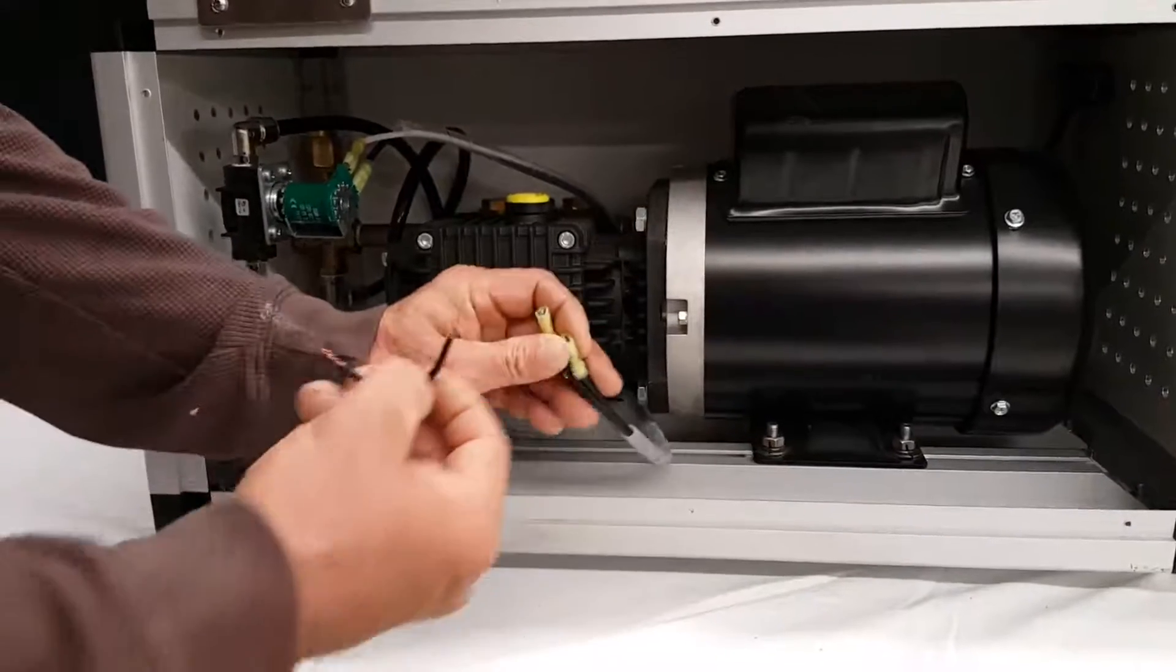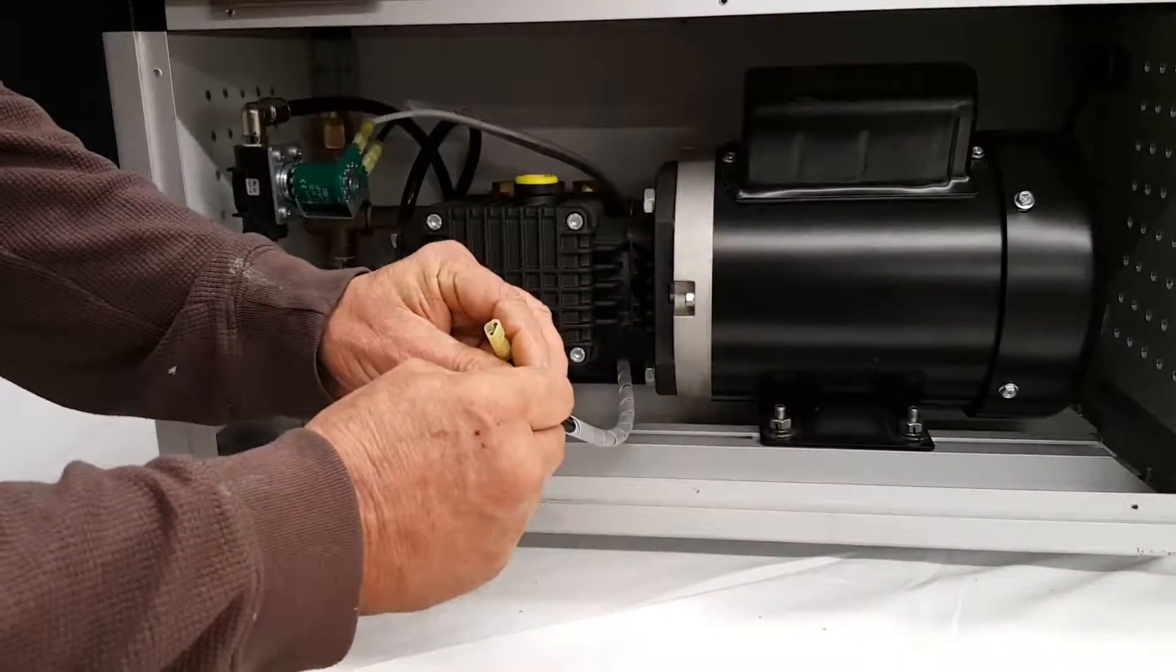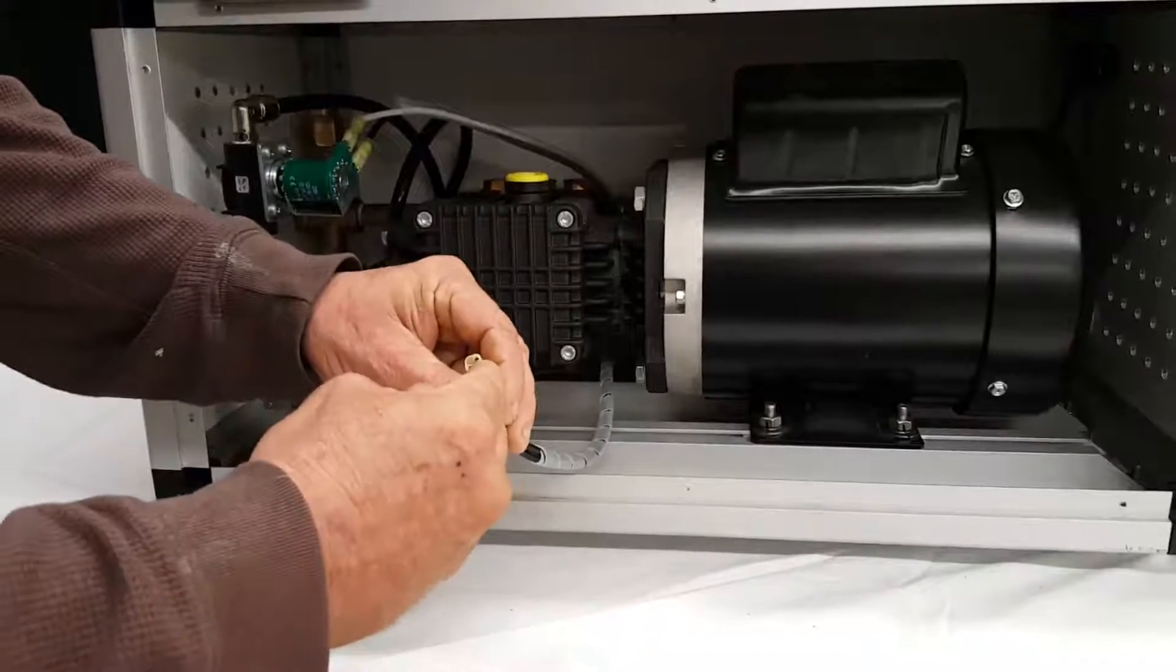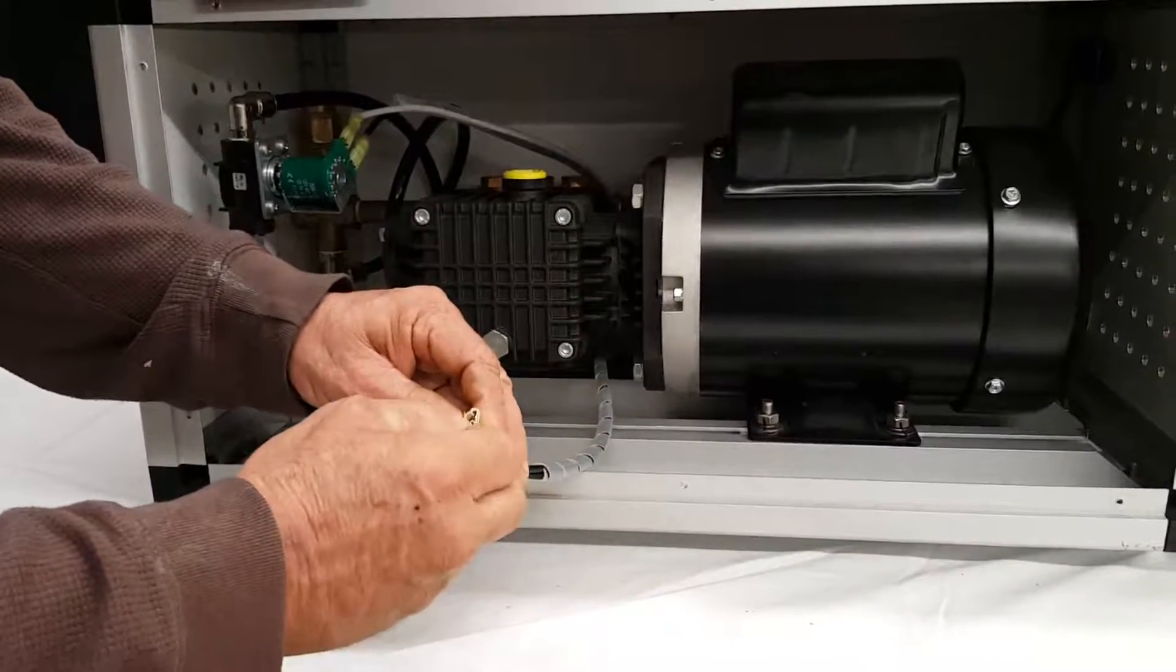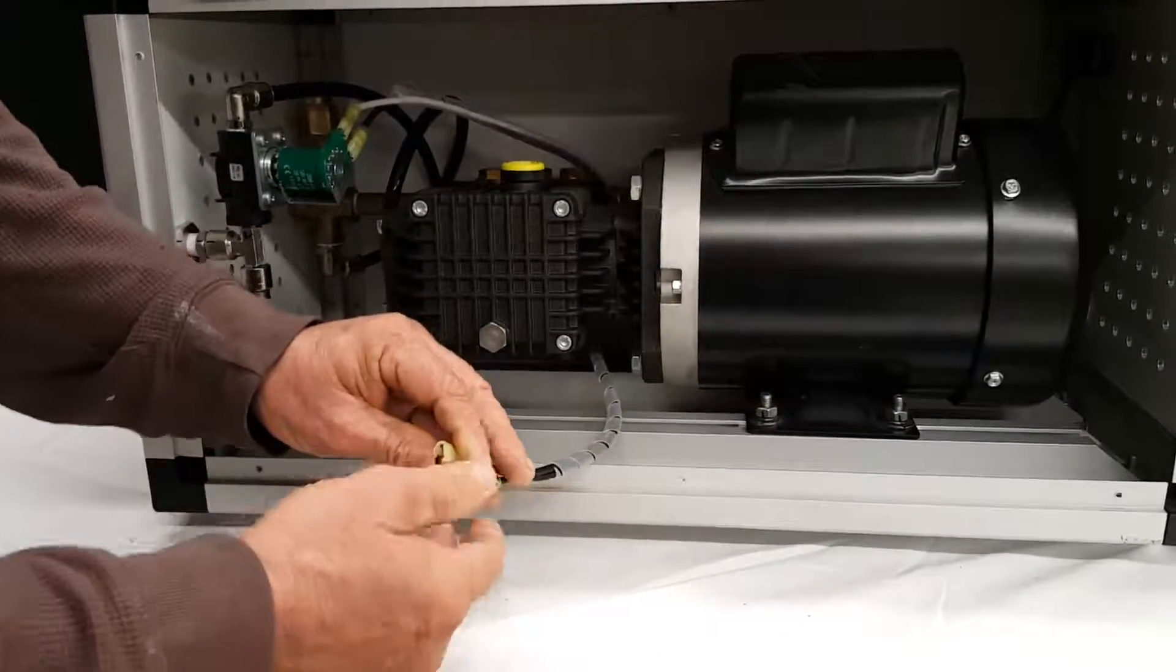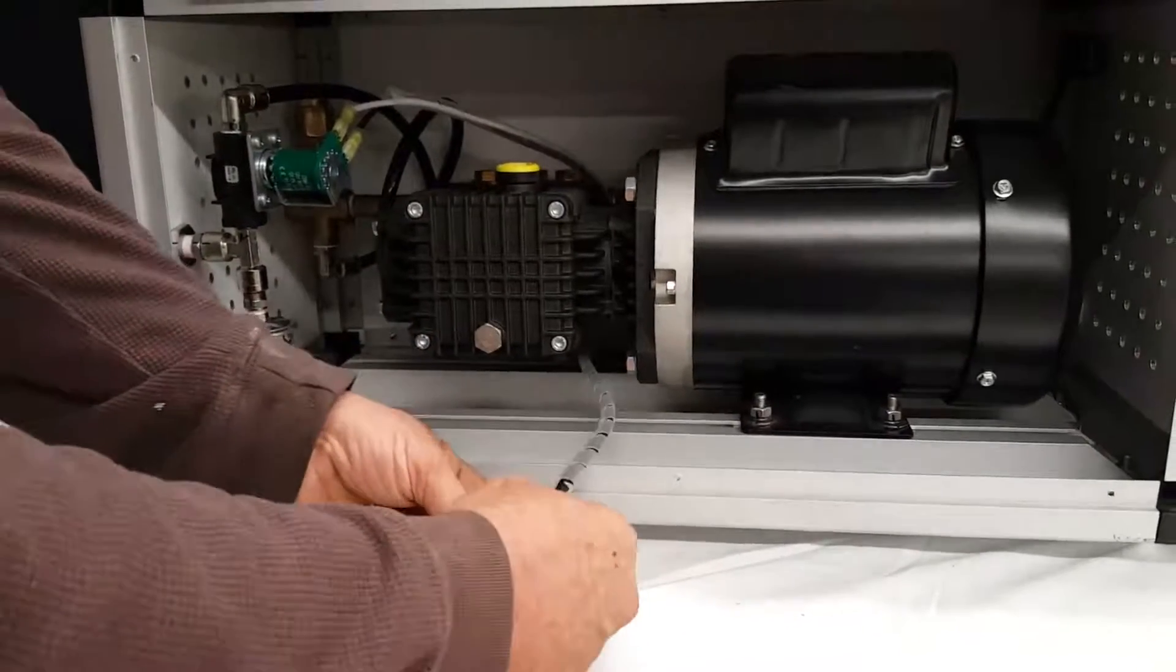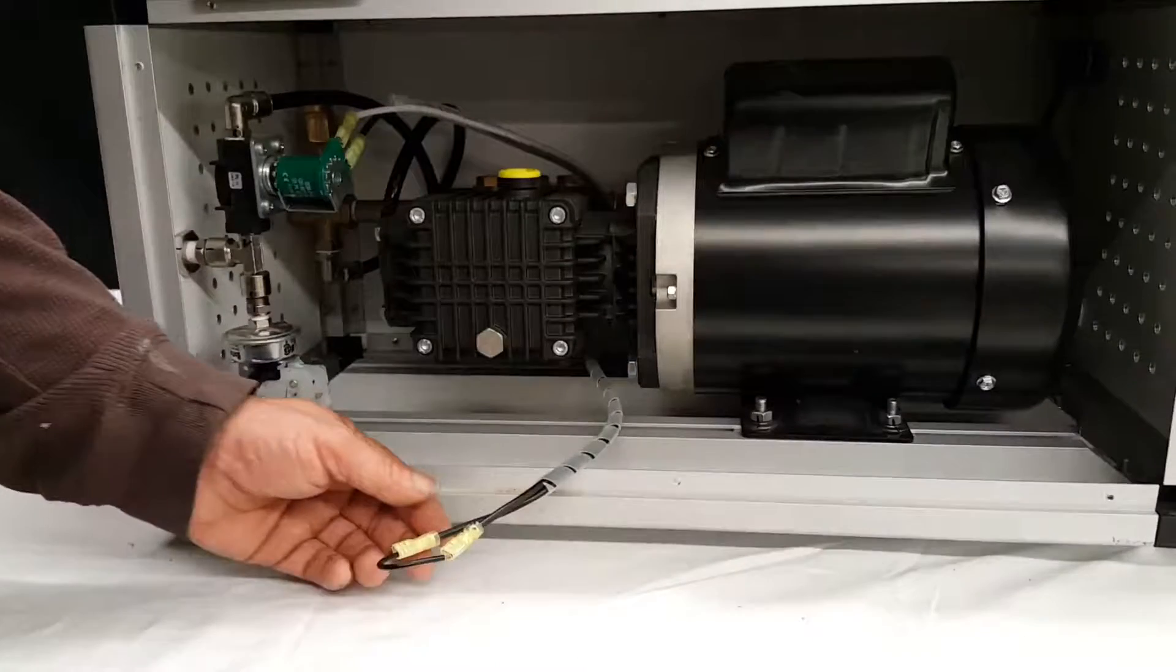Run your jumper wire from one wire nut to the other. After you do this, make sure that these are somewhere where there's no chance of it arcing out or touching any metal.